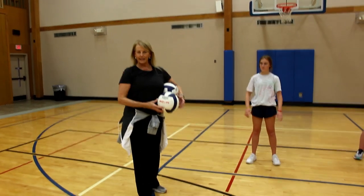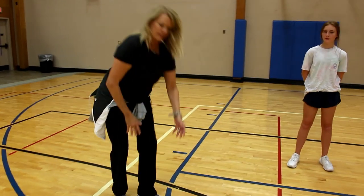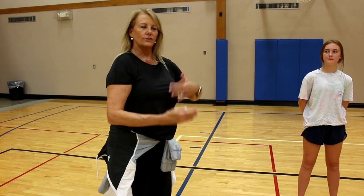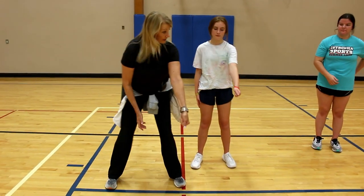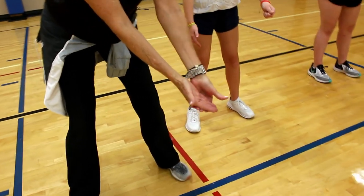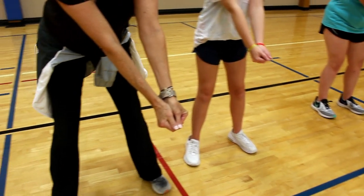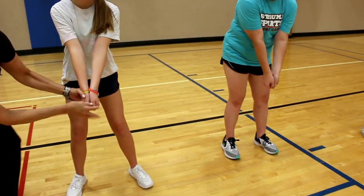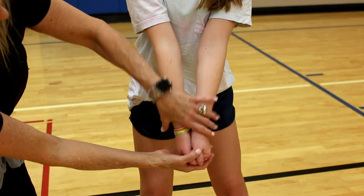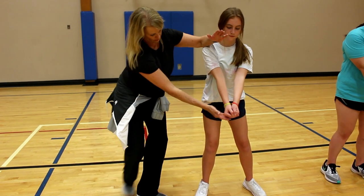The first thing you want to make sure they're doing is their hand position and their body position is accurate. Because once they get that down, then they just add their strength and footwork to that. So I have the girls or boys reach out a fist and then just right over left or left over right — it does not matter. Then the thumbs come together and rotate to the gym floor. So this becomes their platform, between here and here. There's no swinging unless you're by the net, but it stays at a 45-degree angle between shoulders and hips.